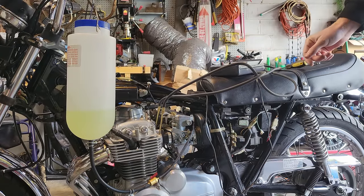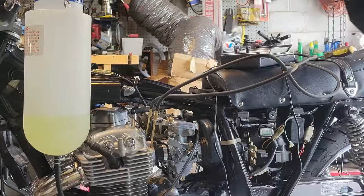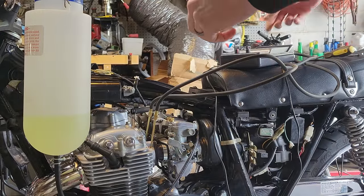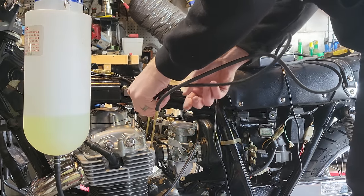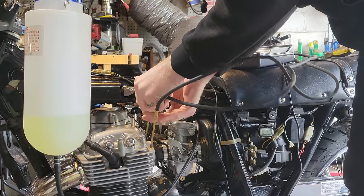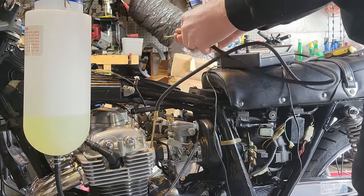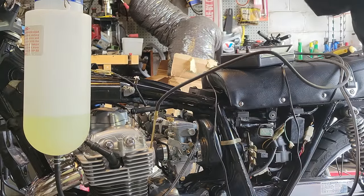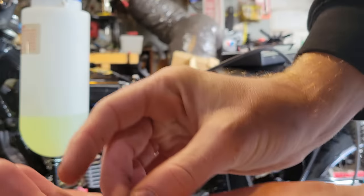something I forgot to do was zero this out, so probably need to fix that. It's really hard to twist those lock nuts without messing up the sync there. So we're just gonna call it 99% there and then move on to the additional carburetors. We'll screw in that vacuum port, leave it on the first one, then we'll go to three and then to four. Hopefully I don't drop one of these tiny little screws and washers here, you know.